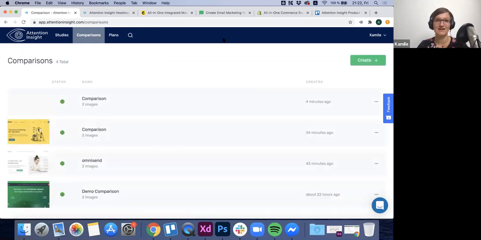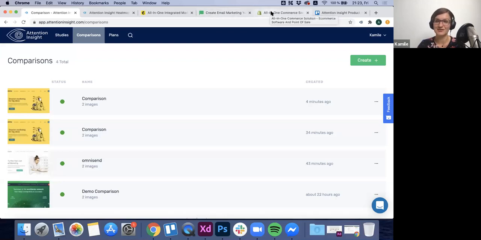You can also use the extensions that are available at Attention Insight. So let's imagine one scenario that is very common for our users. If you are analyzing your page, you do A/B testing, you do a lot of optimizations, and you are very comfortable with the results that you have. But of course, all marketers are curious how their competitors are performing. So one of the key unique features of Attention Insight is that you can actually peek at your competition without having access to their data.